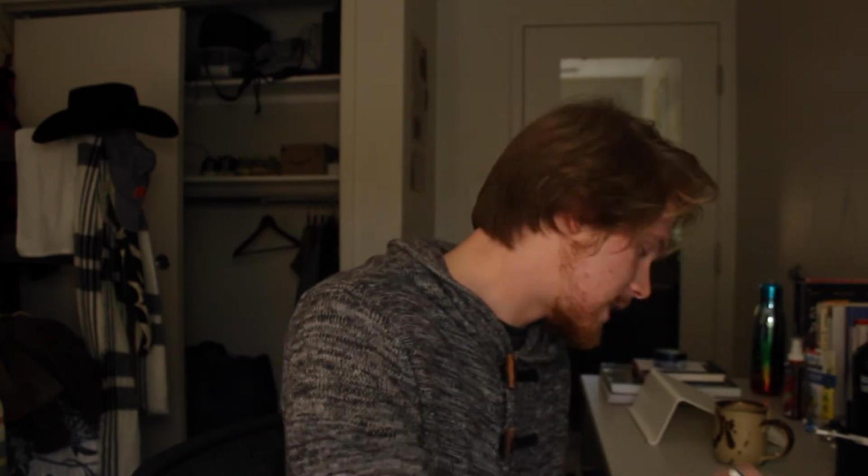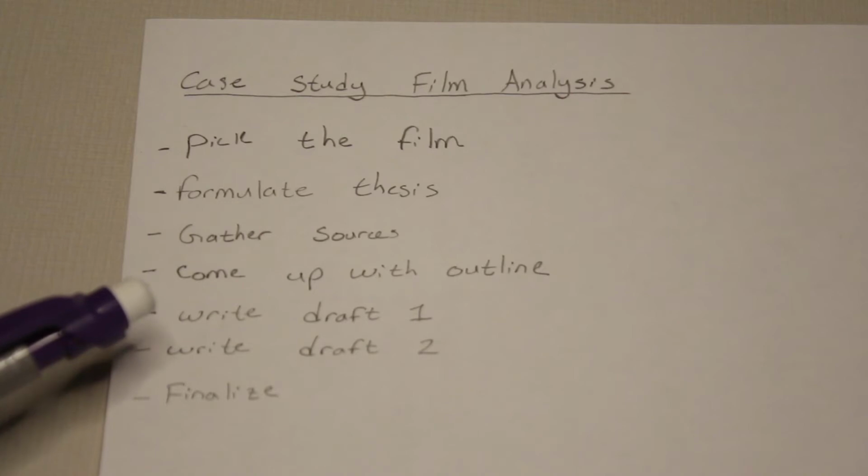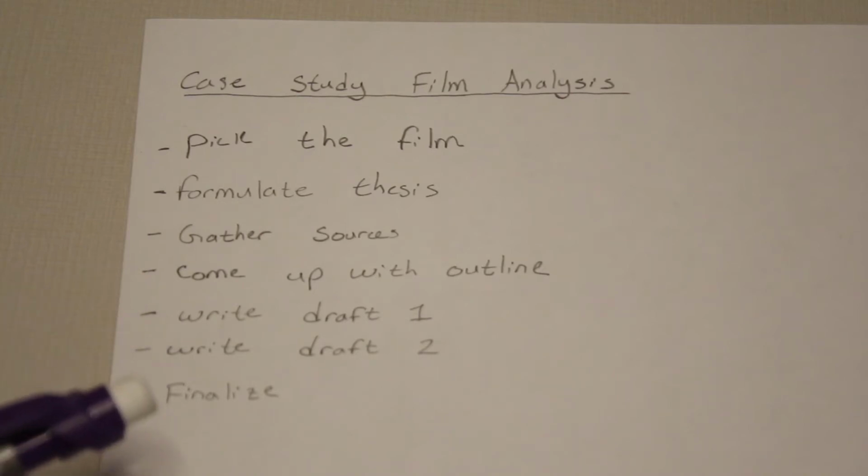Draft 1, and typically with something like this is 5 to 6 pages, I'm gonna do 2 drafts and then a final. Write draft 2, and then final. You'll notice that only 2 of these items are actually writing. The final one is proofreading, and the rest of it is thinking about the paper and gathering material for it. So the majority of my time is going to be spent on those things.